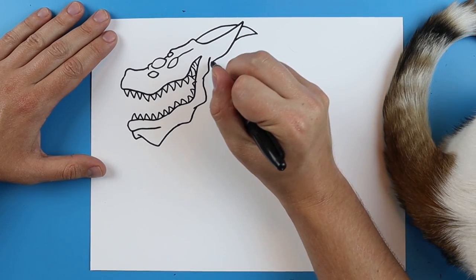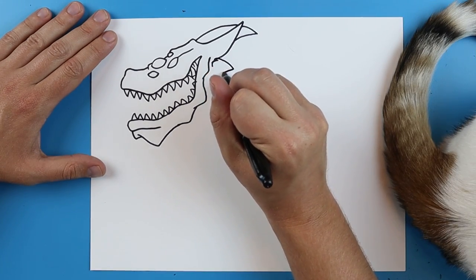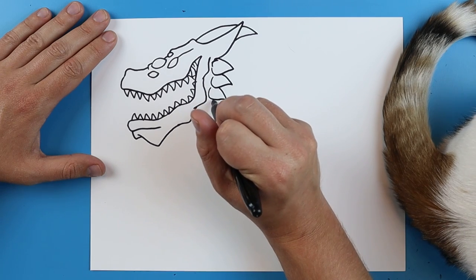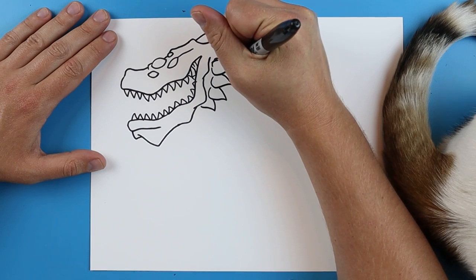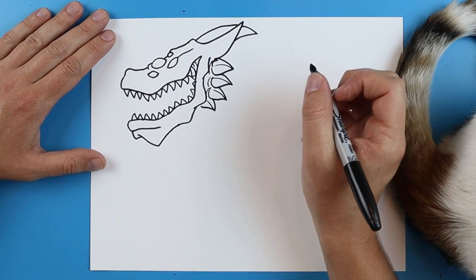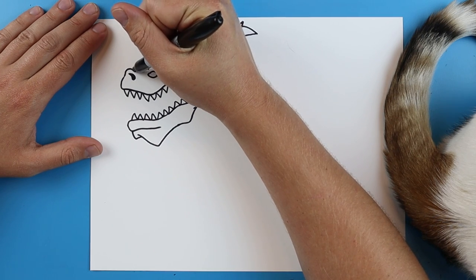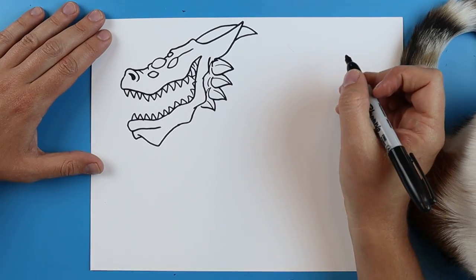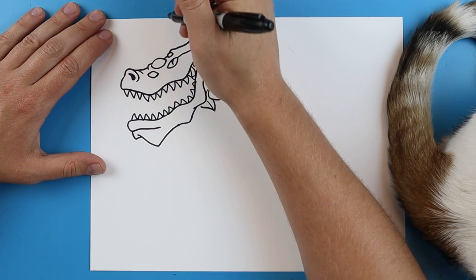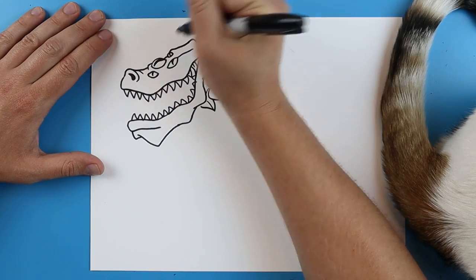Because this is aquatic it has these little thin gill shapes coming down here. I'm going to add some lines that go out and curve back, making a few more around here. They're looking a bit like spikes but I want them to be more thin, so I'll add little lines to give them more of an aquatic look. Up here I don't want to forget the nostril — I'll curve a line around for that. Then let's add the pupils: I'm going to add snake pupil shapes since that's what the original design looked like, going down and curving up.